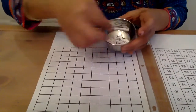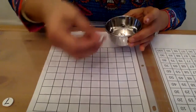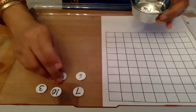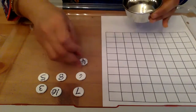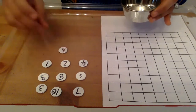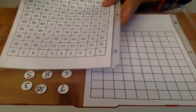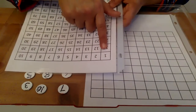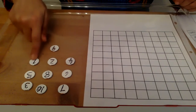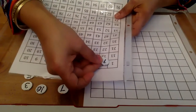Now what I'm going to do is take out each penny, look at the number, and say the number — 7, 10. You don't have to put it in order: 3, 6, 8, 5, 4, 2, 1, and 9. Now I have all the numbers laid out and I have my control of error, and I go look at the first one and say, what number is that?